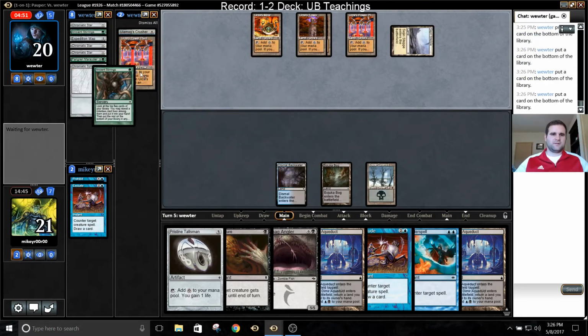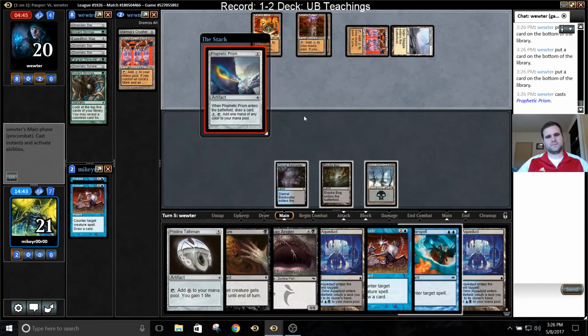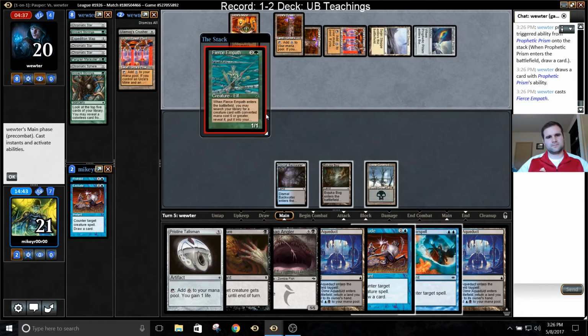Okay, looks like they hit another power plant. Not too scary. Not as scary as hitting another Crusher. Prophetic Prism. Pretty annoying that I can't do anything about that, because now their colors are completely online. Here's Empath. I think I'm going to exclude this. No, it's fine.